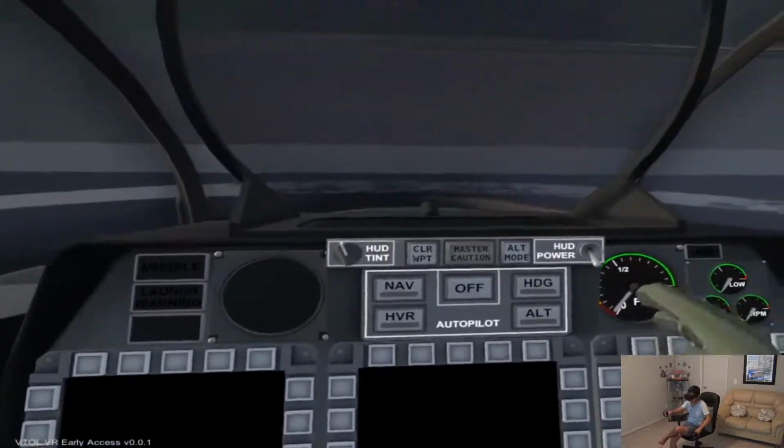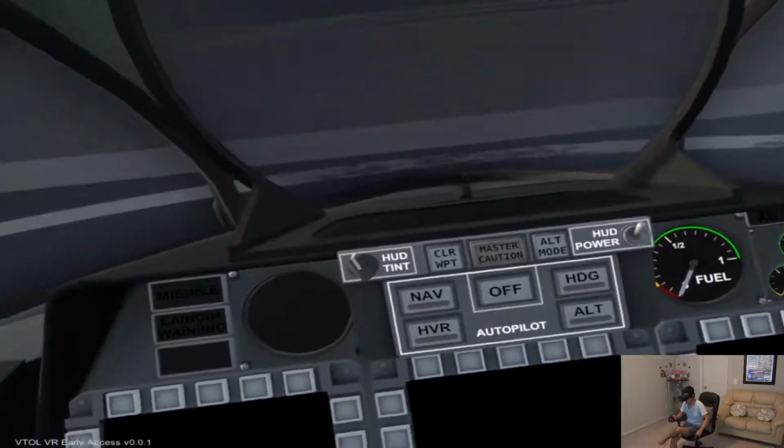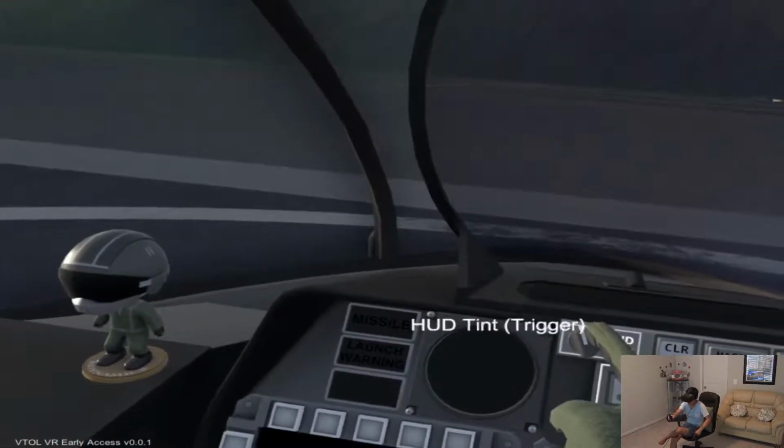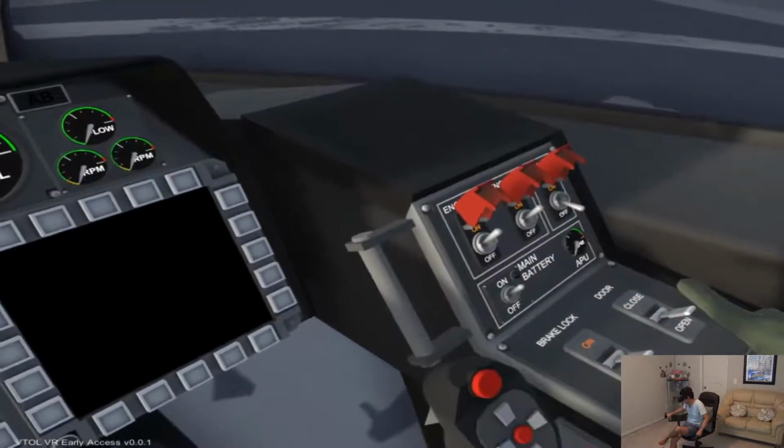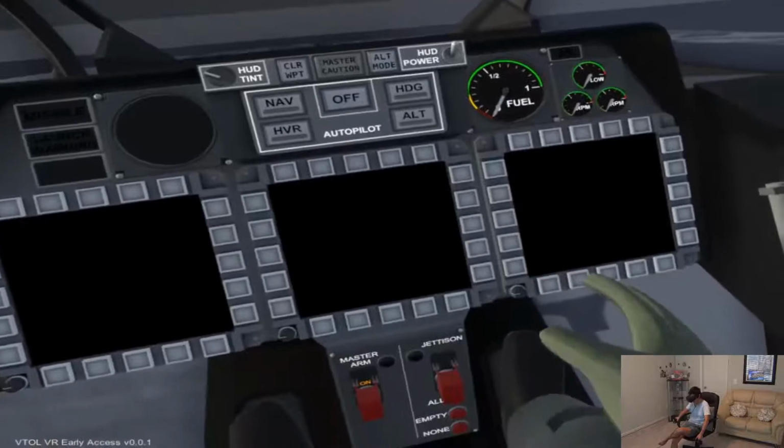Alright, if I can ever get this damn thing to open, there we go. All the engines are good. Put power on. I thought I turned that on. There we go. Let's go ahead and close the door. Alright. Hold on.